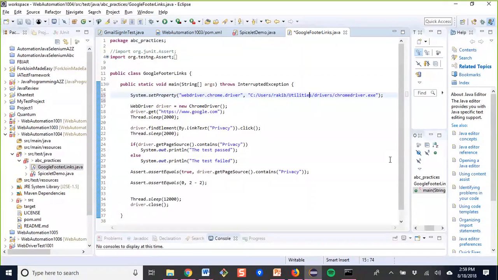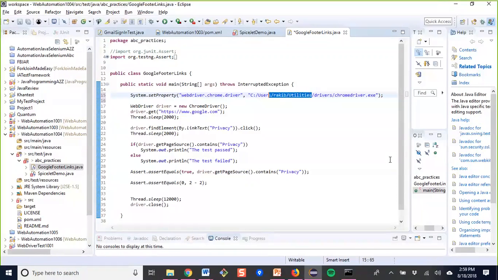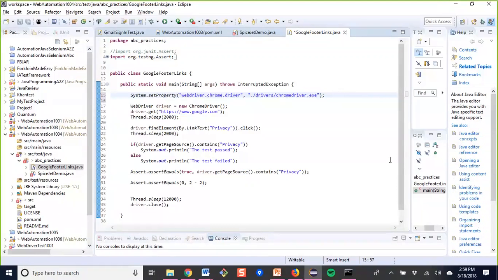So there is another way that we will put here just a single dot. Just a dot. Okay, this dot means this program directory, where this program is.